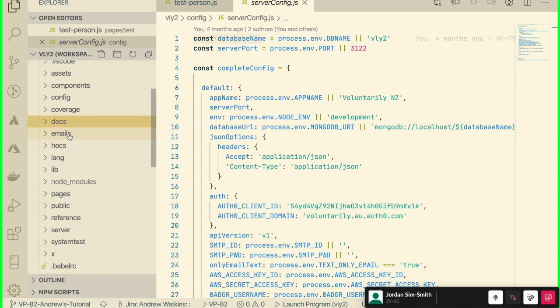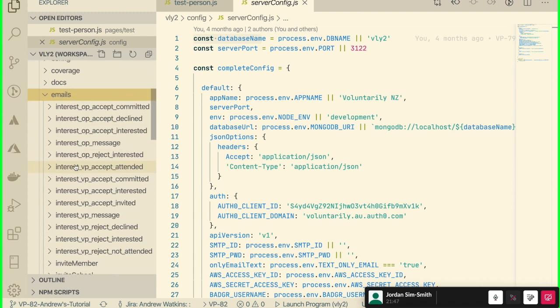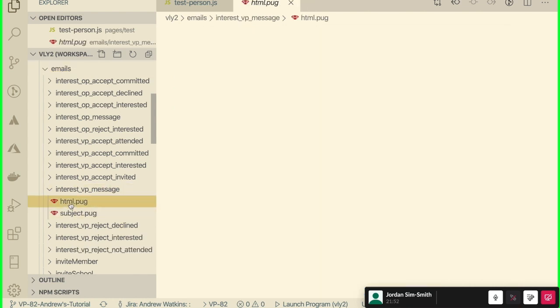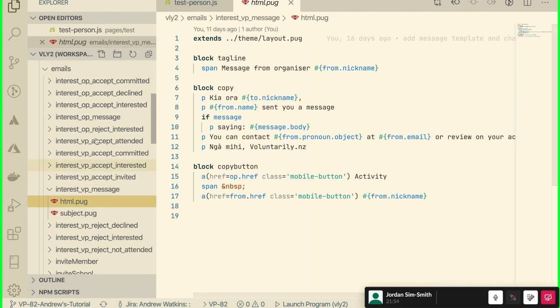Emails contains all of the templates for the email messages that we send out when you sign up and things like that. And these actually use a different templating language called Pug, which is pretty easy to read. As soon as you look at it, you think, oh, I get that. And if you've used any content management system like WordPress or Django or something like that, you'll recognize this style of inserting blocks into page layouts rather than the React way, which is more to lay out the page from the top down.